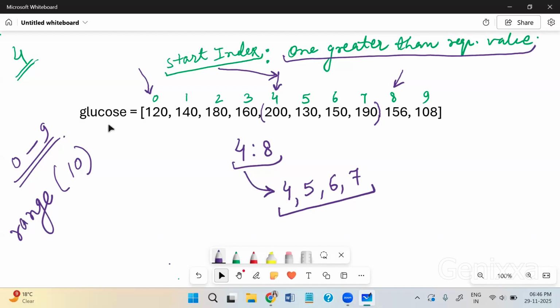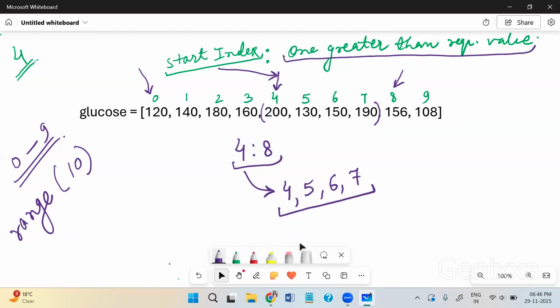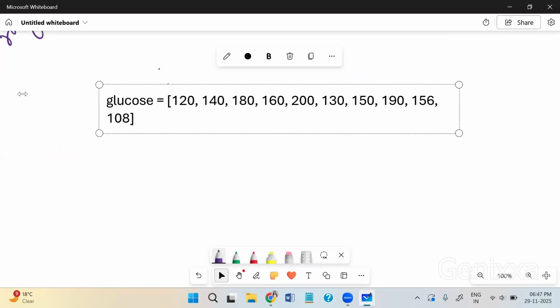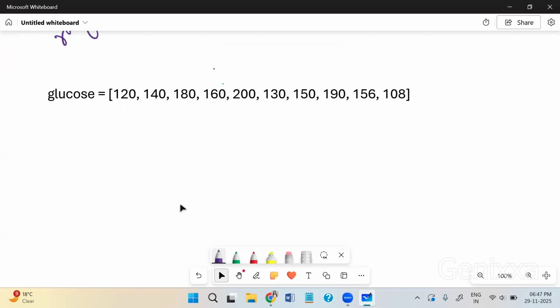Now, on the same sequence of elements that I have created here, for example, this glucose sequence, let us do one more exercise for better clarity. Now I'll give you one more task to retrieve from here.